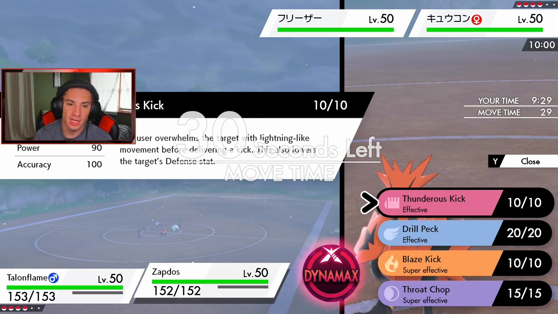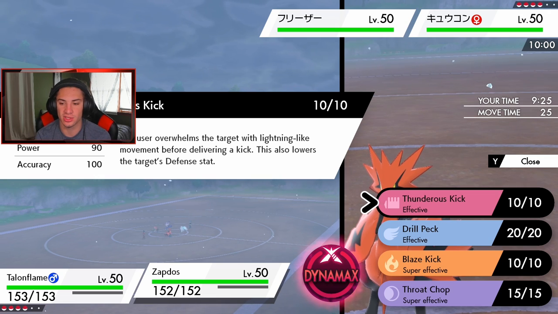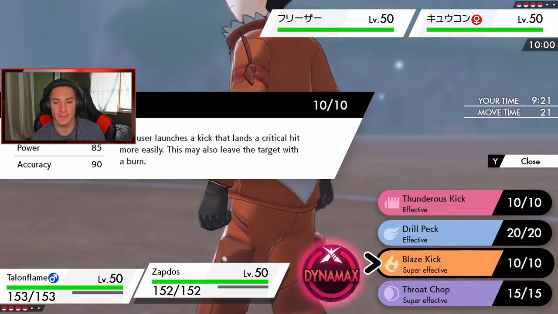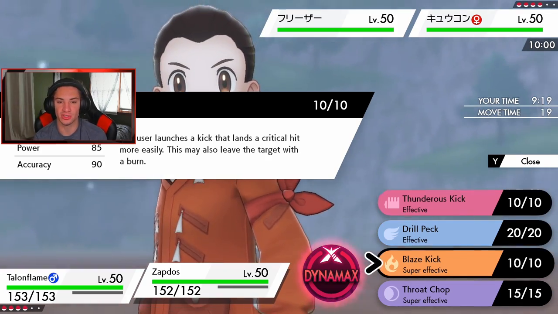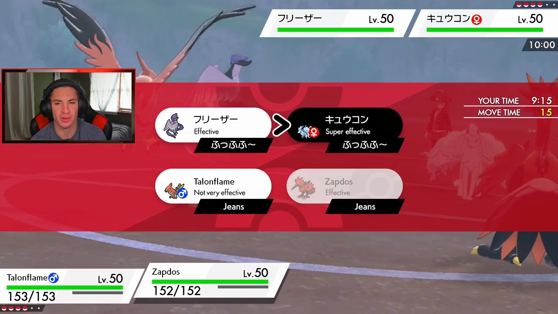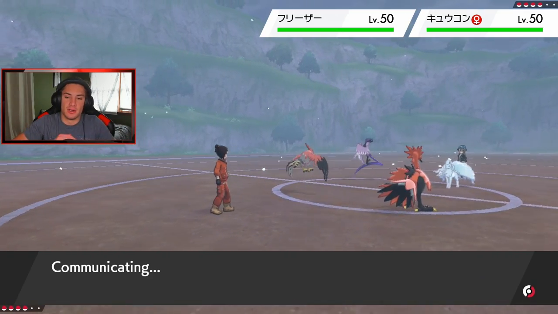What's this do? Yeah, the user overwhelms the target with a lightning-like movement before delivering a kick. This also lowers the Defense stat. Okay, cool. I'll just Blaze Kick it. I don't know what I really wanna go for here. Drill Peck. Dark Beak with a drill, blah blah blah. I'm gonna go for the Blaze Kick over on the low Ninetales slot. I think that's the play.